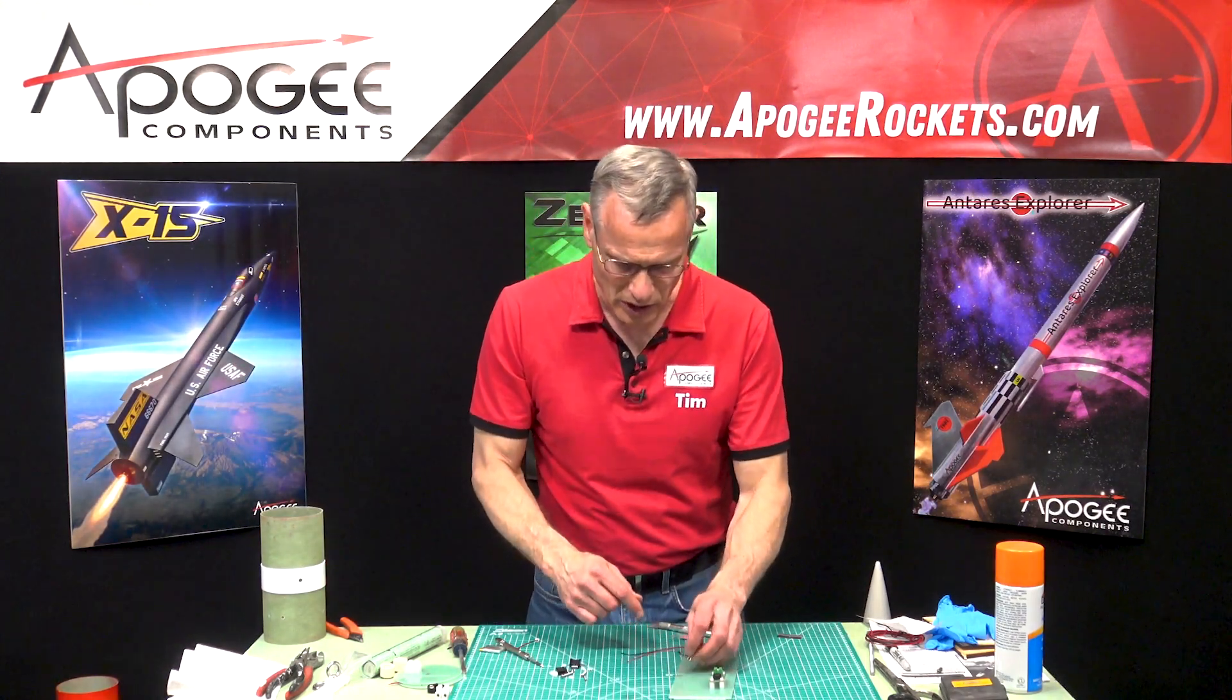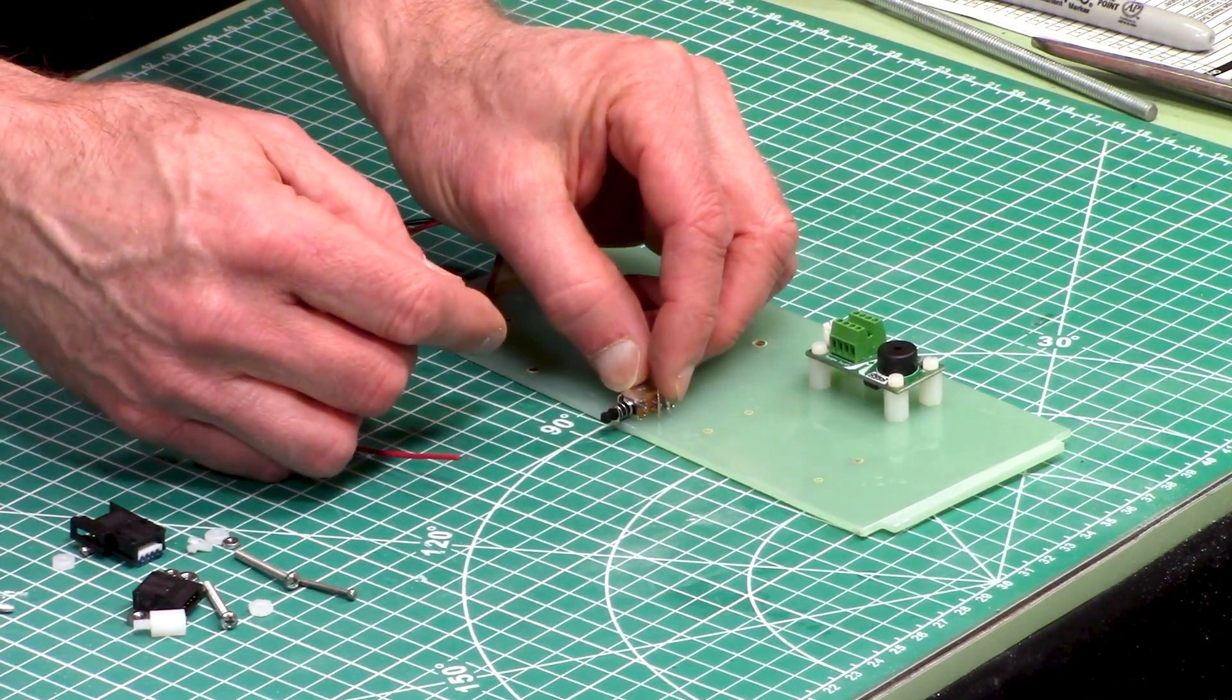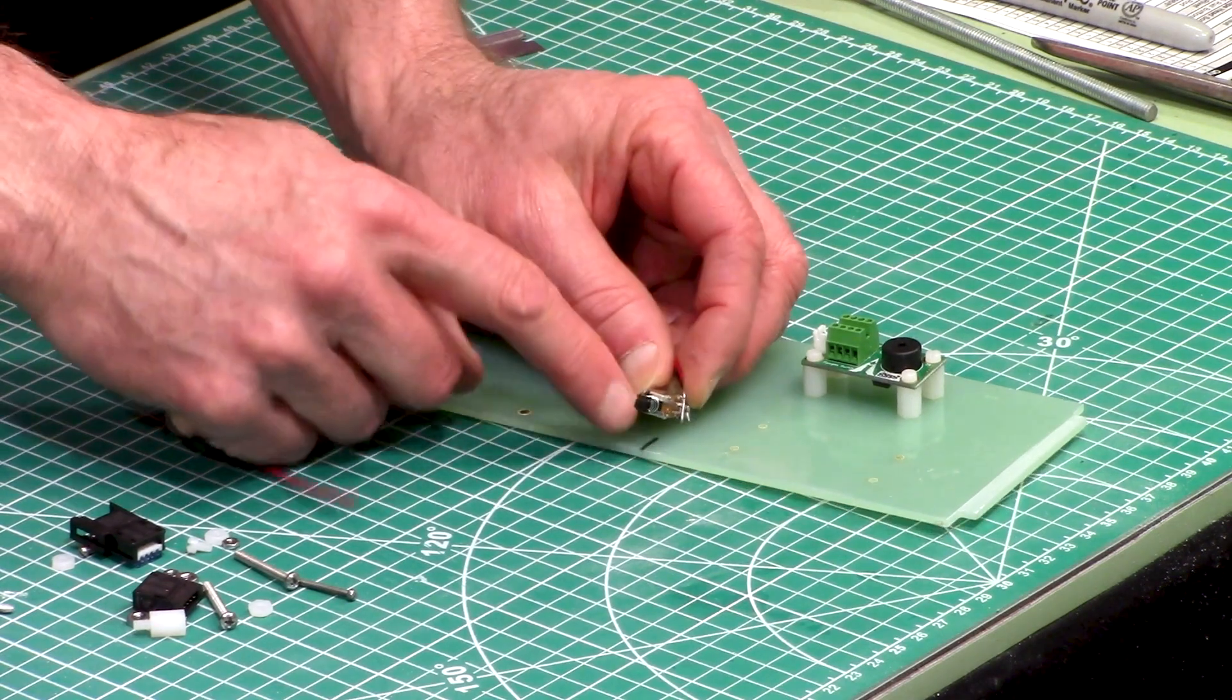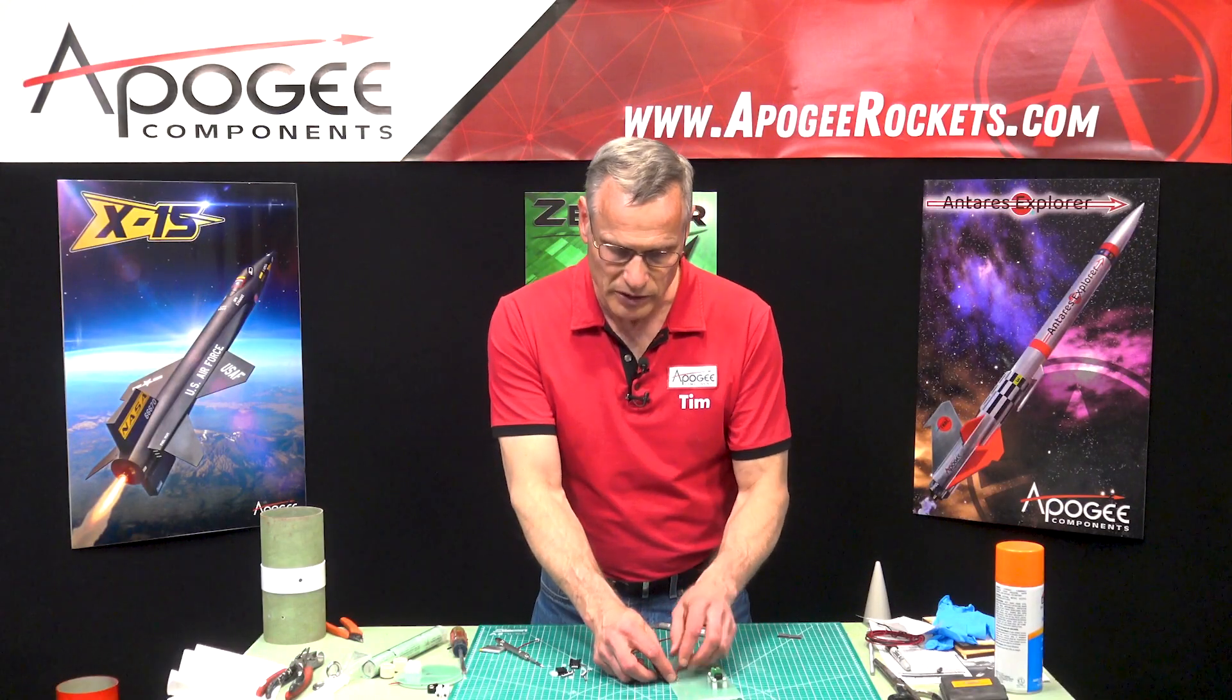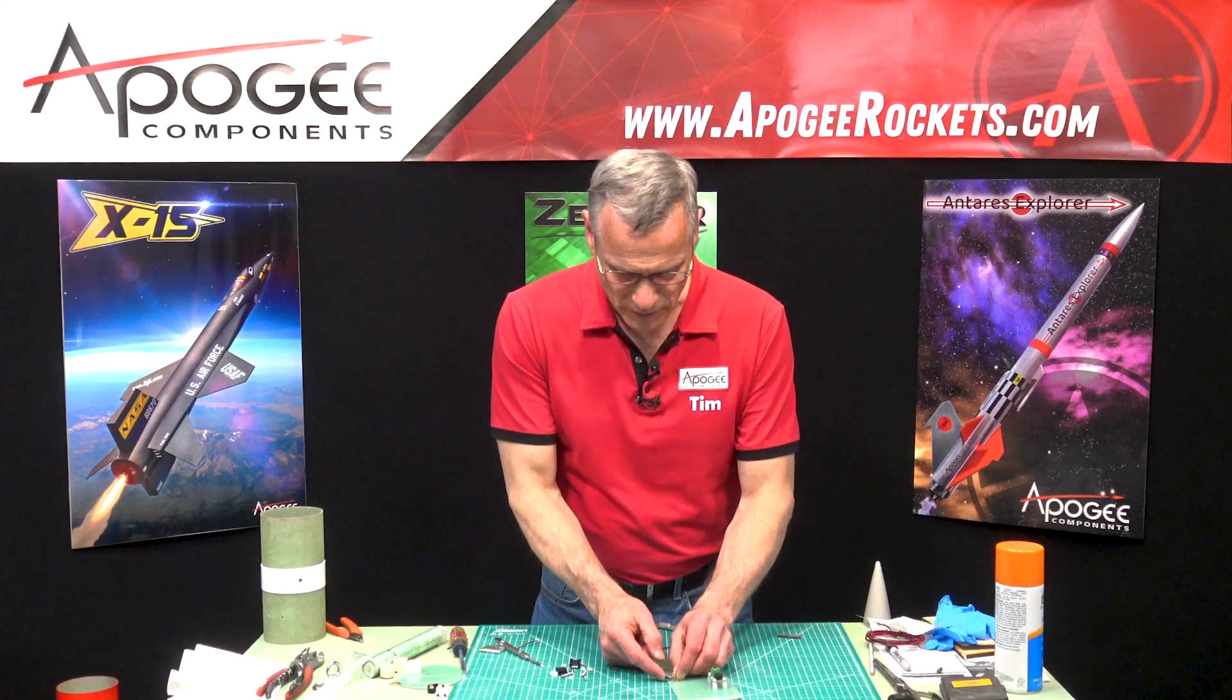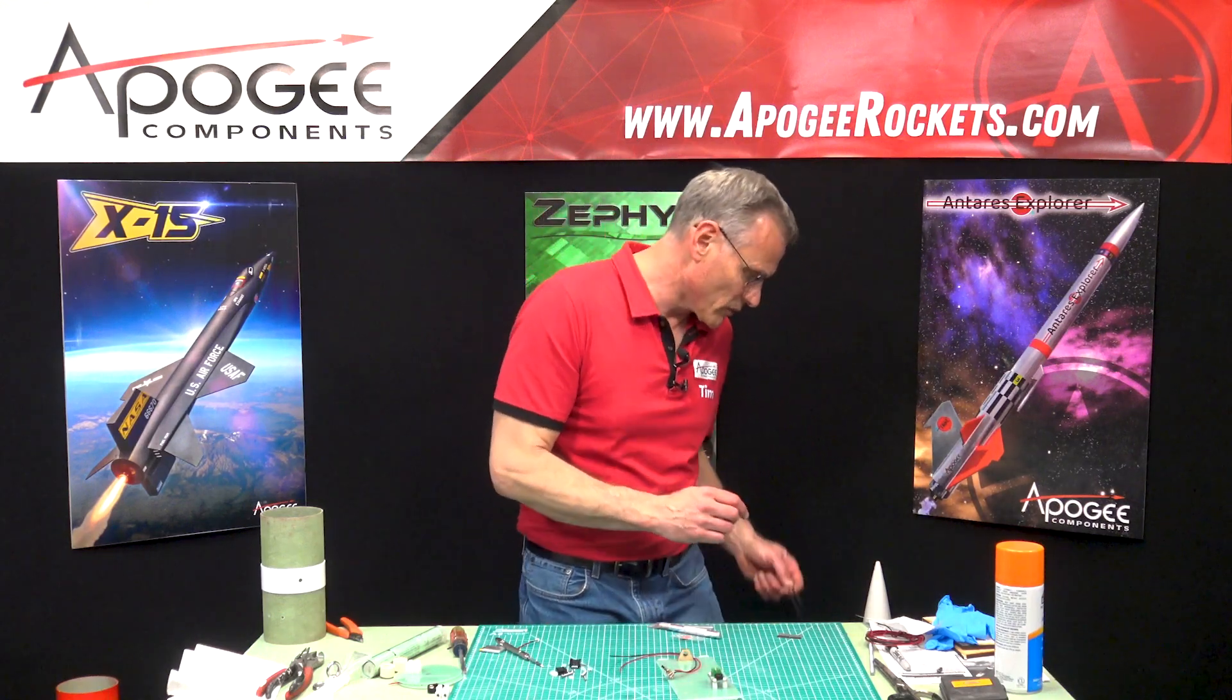Because what I want to do is just scuff that up. I'm going to tack glue this to the board just like that, making sure not to get any glue anywhere near this push button right there. Because that's bad. If you get glue into the mechanism, it's dead. But I'll show you how to do that in just a second as soon as I get some sandpaper.